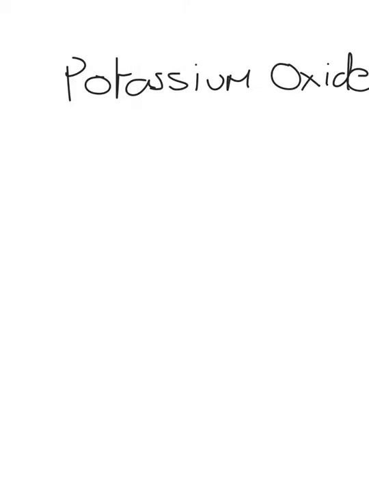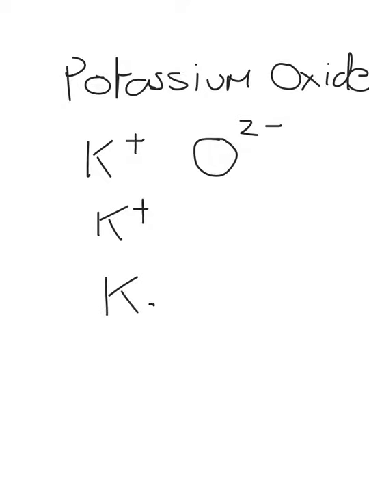Okay, so we're going to have a go at potassium oxide now. Potassium, I will tell you, is K+. Oxygen we've already met is O2-. So I've only got 1 plus and I've got 2 minuses. So I'm going to put another plus there, and hopefully now you can see I've got 2 pluses and 2 minuses. So the way we write the formula is K, and then we put a little 2 after that to show I've got 2 potassiums, followed by oxygen, like so.